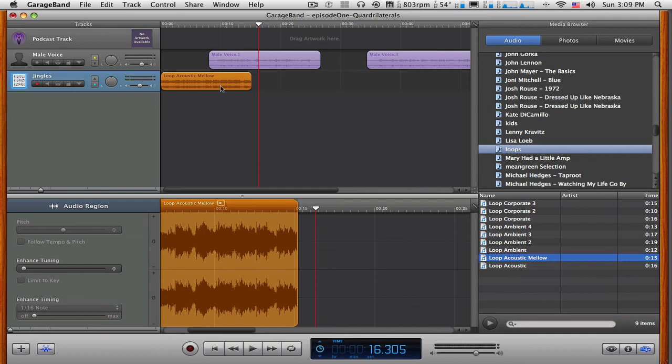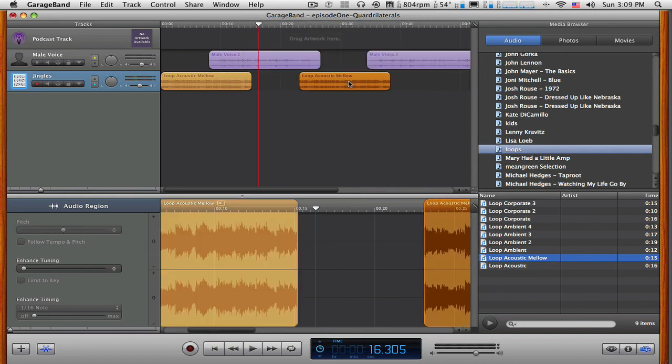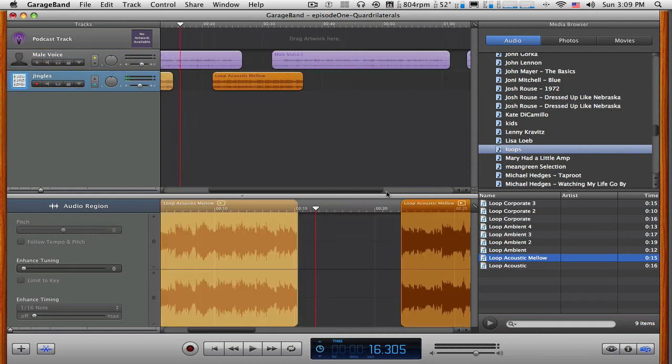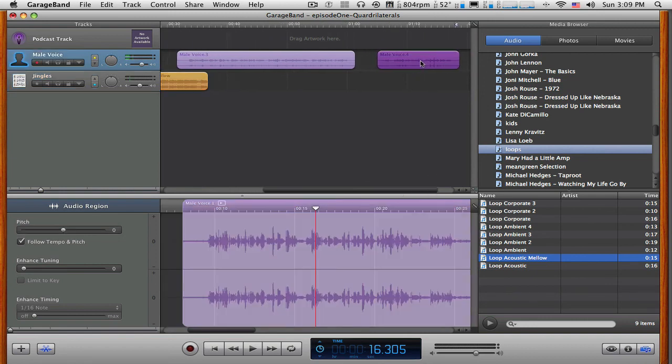Okay, now I'm going to bring in a piece of music and put it in between each of these. So I'm going to drag another copy of this out and set it in between here. So I'll have a little transition between each one of these. And then on the end, do the same thing. Don't need too many seconds in there, just a few.